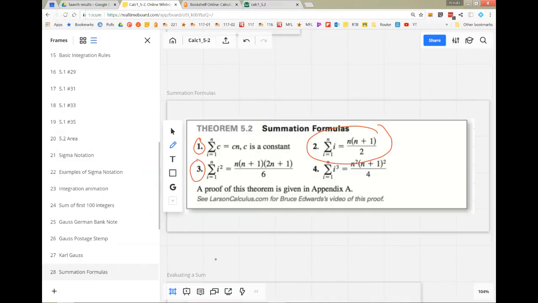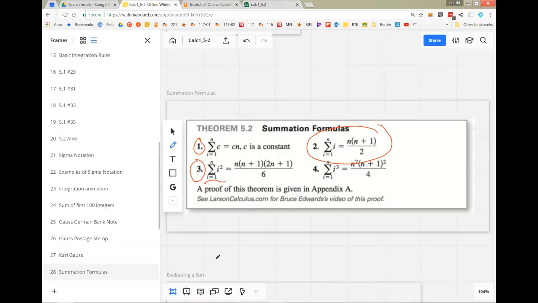Number 3. Hey, what if you want to add up a bunch of squares? So this one, just look at the way it's labeled here. So that would mean 1 to 10. Let's add up all the squares. So 1 squared plus 2 squared plus 3 squared plus all the way up to 10 squared. Well, you can hammer it out the long way, or you can just take the number you're counting up to, 10, make that n, and take 10 times 11 times what? 21, because you have to double it and add 1, and then divide by 6. And that's a lot shorter than doing it the long way.